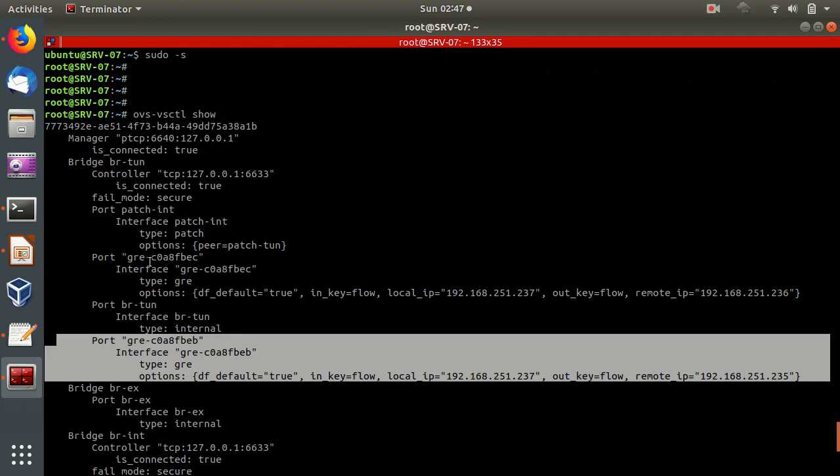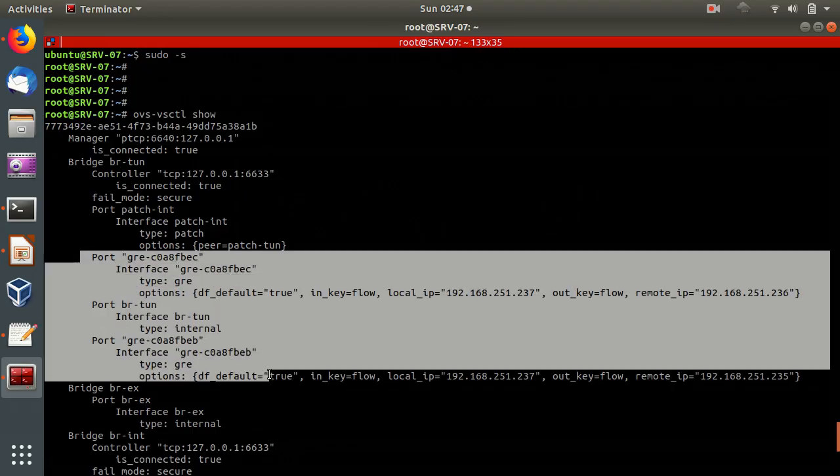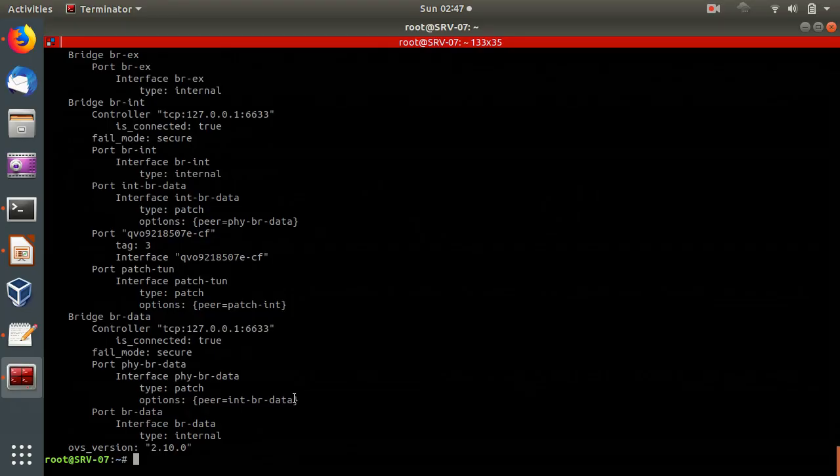And if you have more hosts within this network, having virtual machines also on those hosts, where any virtual machine on this host needs to communicate to them, we will have more and more of these ports added to this bridge tun virtual switch.